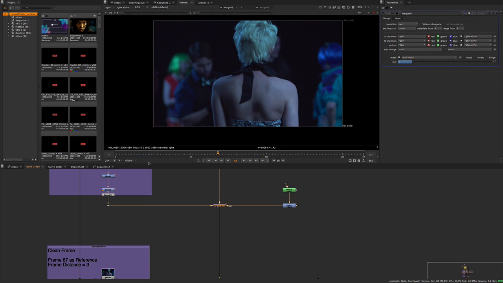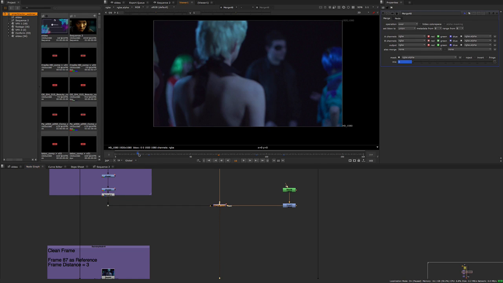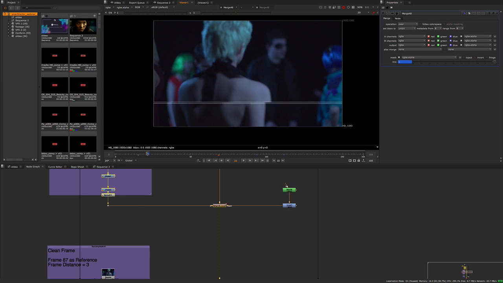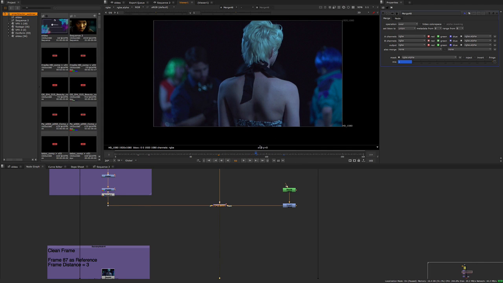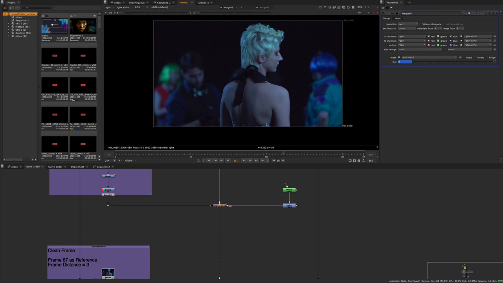If I open up this merge here, you can see it comes into effect. The mix is 0 on frame 15. Then we have the mix coming up to 1 at frame 22. So here we're saying let's go from just the background footage to having this new clean plate footage take over and do the paint job for us. And same again later on, we have our mix value at 1, and then as she turns, when we want to do something else, we're changing on frame 111 to have the mix value be 0.